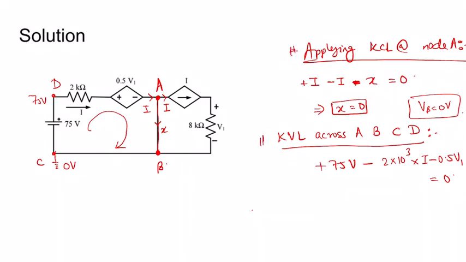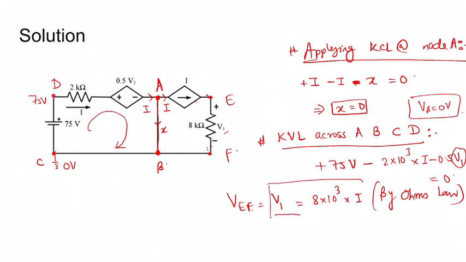Then we have V1 here. So if you see nodes E and F, then V_EF equals V1 equals 8 into 10 to the power 3 into i by Ohm's law. The voltage across these two nodes is V1 and the current through this branch is i, then V equals V1 equals i into R, where R is 8 kilohm, so 8 into 10 to the power 3.